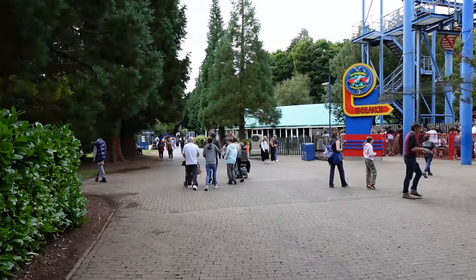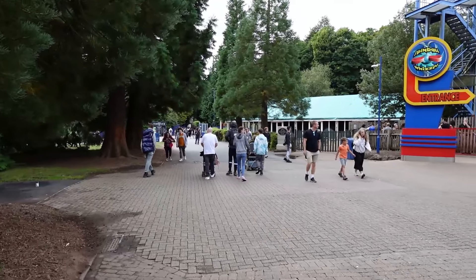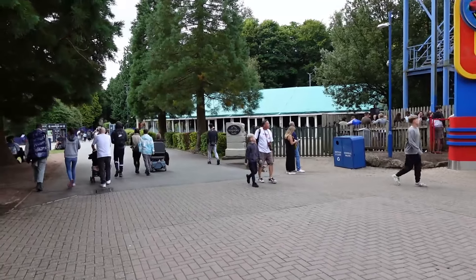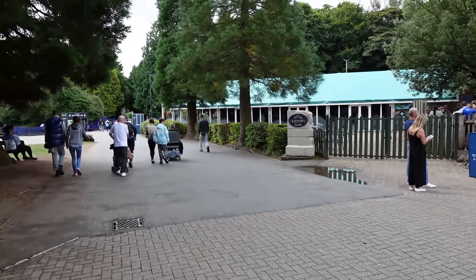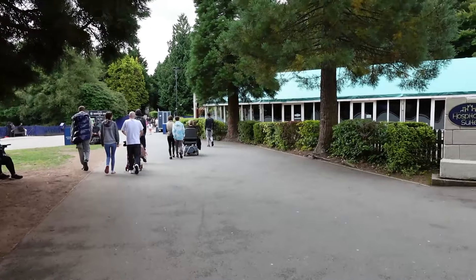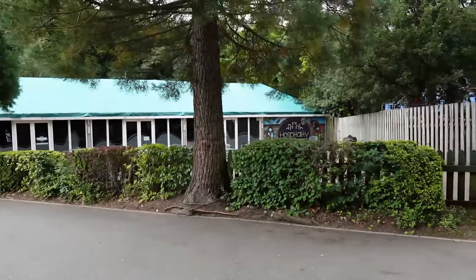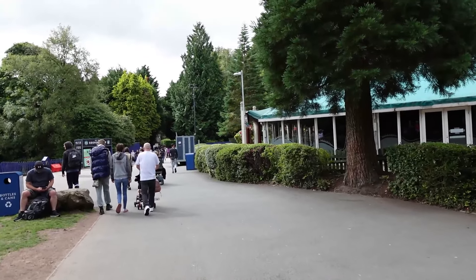Das Games — my favourite attraction from last year's Scarefest. It was very, very intense and really great. I didn't like the IP, but I thought the overall attraction was really good. Currently it says Watch This Space. Personally, I do think it's going to return but under a different IP, and I think that is what Watch This Space means — because on the teaser it did include some of the actors. So I assume the concept is going to come back, maybe not as Das Games but with a different IP. If they do that, I'll be very impressed. It was a very good concept, just maybe not under that IP.